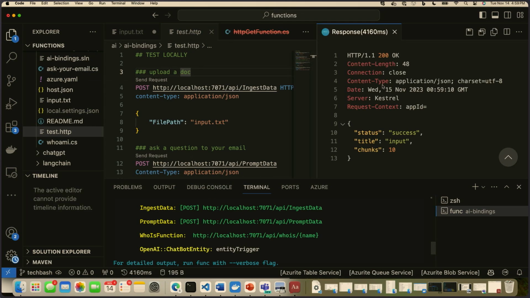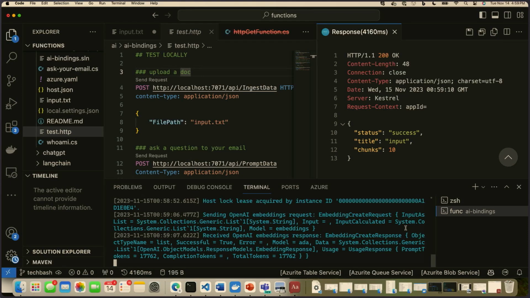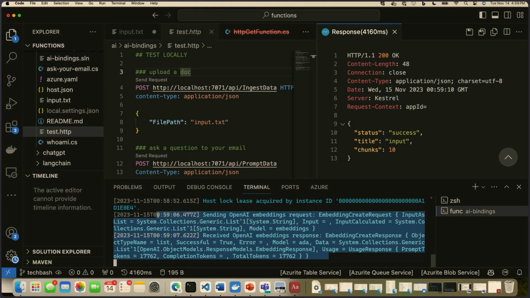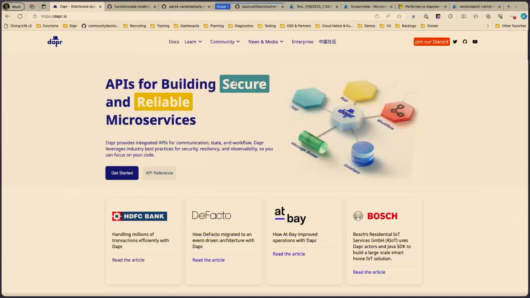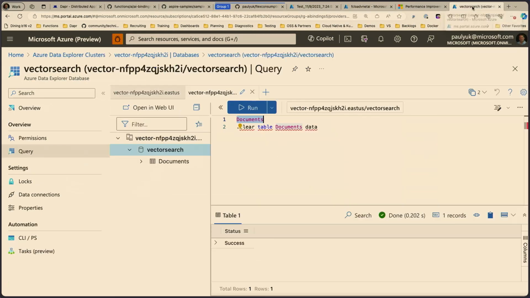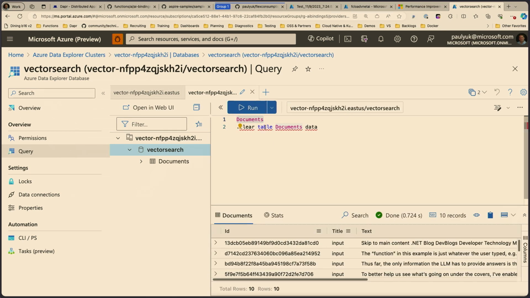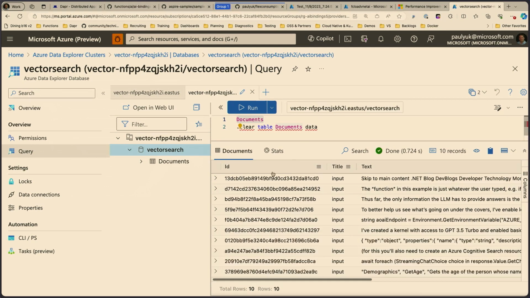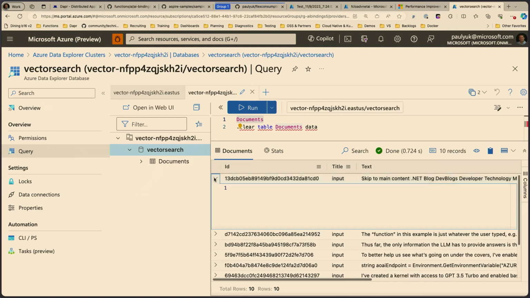And if we pay attention, okay, this is live TV, right? We can see that it did the embeddings. Now this is the part I like to look at, and a light bulb went off for me when I first saw this. This is Azure Data Explorer, aka Kusto, really handy for getting data in and out quickly. And if we do a query, I'll make this a little bigger, we can see all the vectors that were created by the embedding. Exactly. All the chunks and the vectors were passed in.